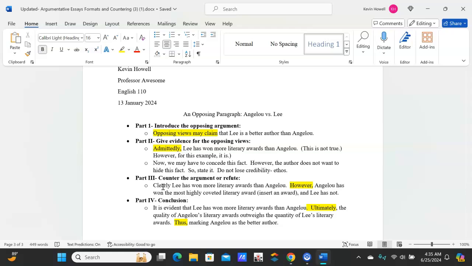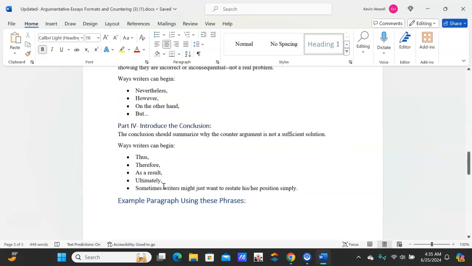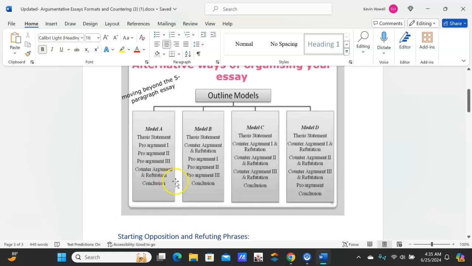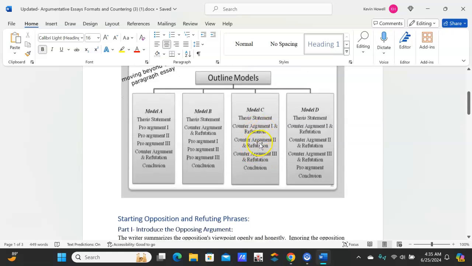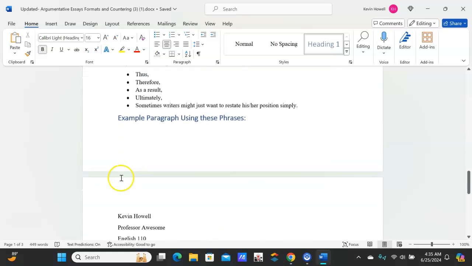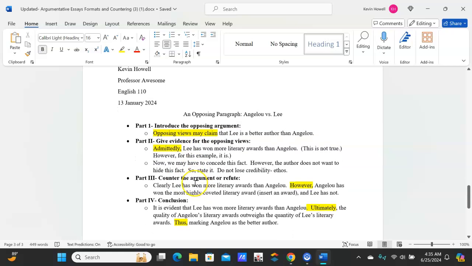If you have 3 paragraphs where you're opposing and refuting, let's say you chose to do this, your essay would look like 1, 2, 3. You would do this 3 times. And I'm okay with that. Again, in the real world, would you put part 1, part 2, part 3? No. But right now, I just want you to have training wheels. And then when you're out on your own, take them off.